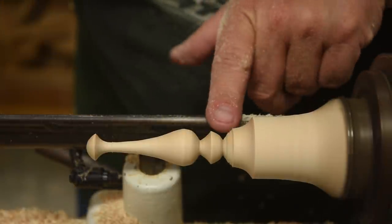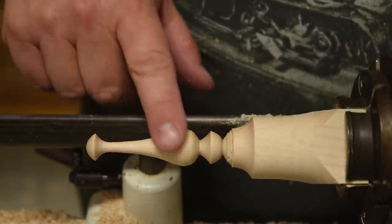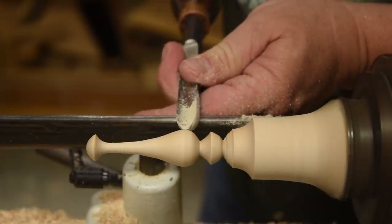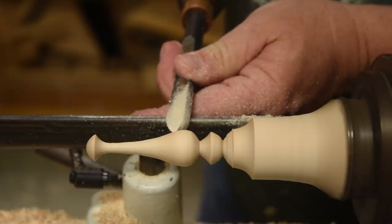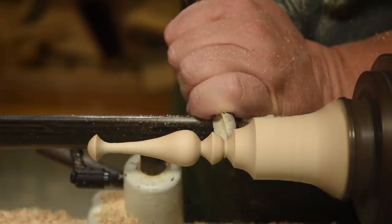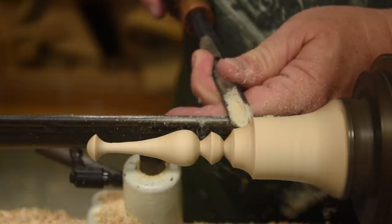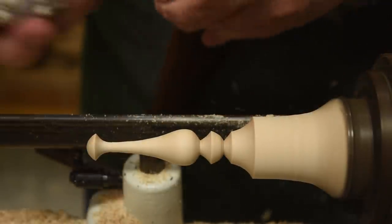Okay, before I go any farther making that thin, let's check it out. Do I have any rough spots I want to sand out? I could probably just cut that real quickly, but other than that, I'm good to go. I'm just going to smooth this out real quickly. Why waste time sanding if you can cut? There we go, maybe another cove. One more cove. And now we need to make the tenon for the small section.